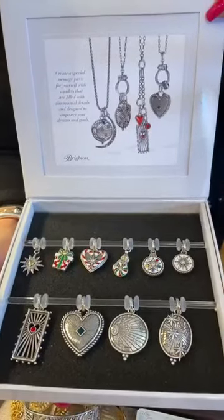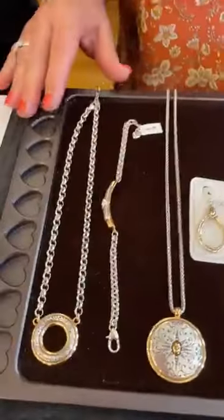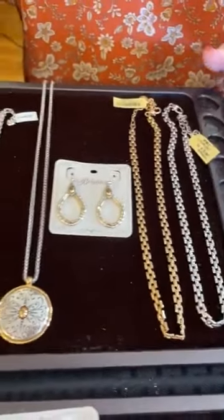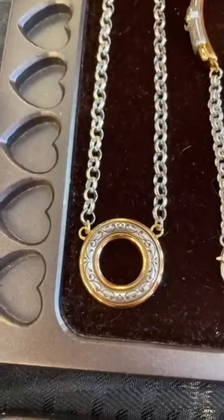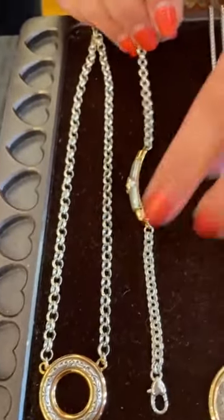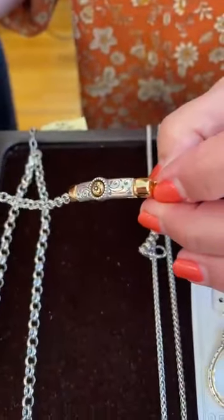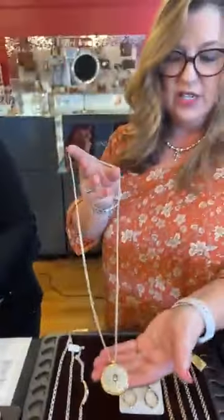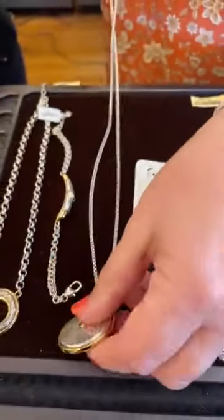Look how great it is when they stack the amulets — they make the best necklaces. Now Vicki's going to talk about the next collection. Two-tone is very trendy right now and it's come back. This is part of our Venezia collection. We have a short necklace that retails for $98. We also have a beautiful new bracelet — I love the two-tone with the chain — that one is $68. Then look at this long necklace in the Venezia collection with a longer chain at $108.